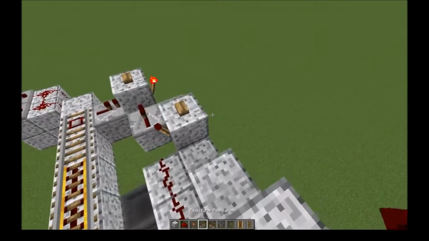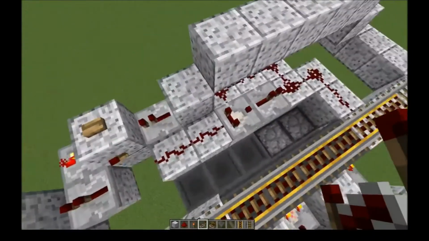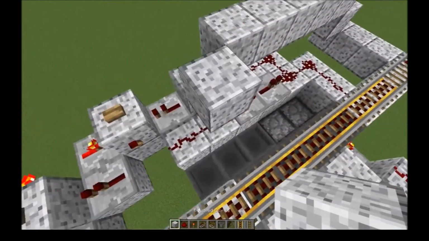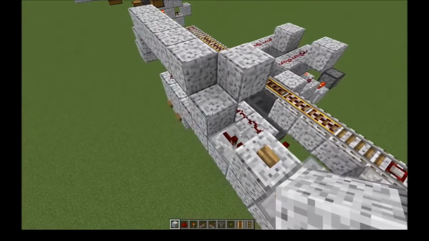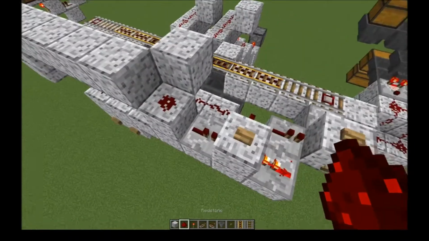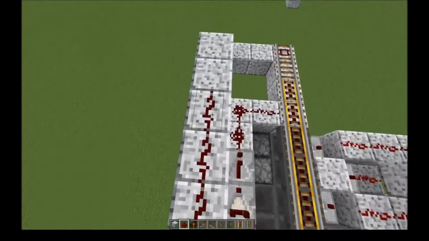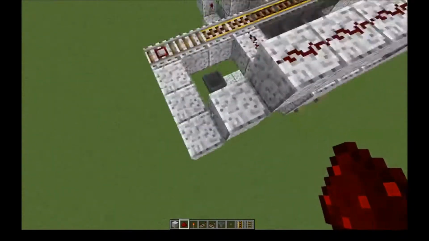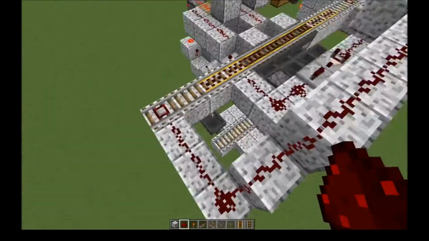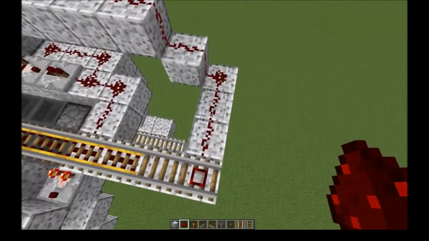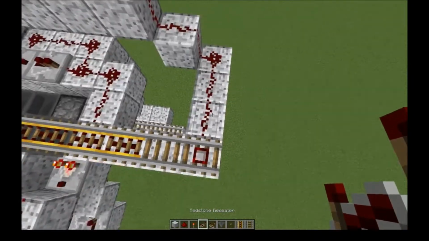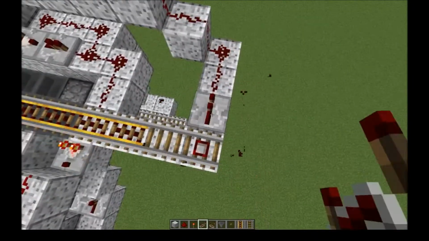Then you're going to take a redstone repeater, put that there, take a block, put that right over here in order to make sure that any redstone dust over here doesn't get connected to that one there. And then you're going to just put redstone dust all the way over to this detector rail like so. If you want, you can also boost the signal by using a repeater, just by doing like so.